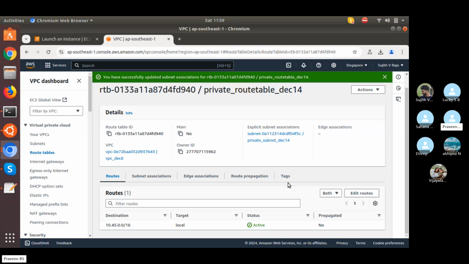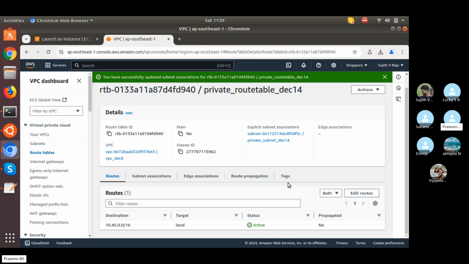Who is having an issue with the click? Coming back to the concept, a very important concept. This can be a part of the project. Last class and this class together make one complete project: private server, private website launching. Last class we created the VPC, public server, public subnet, everything. Today we created a subnet, created a route table, and attached the private subnet.